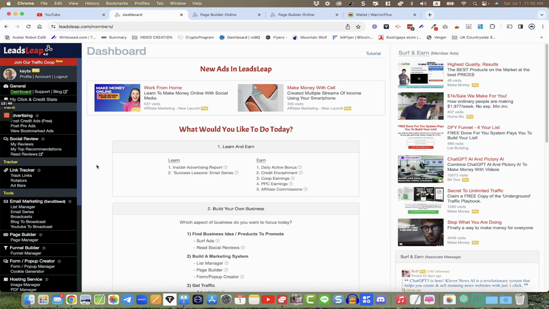So with these 2 platforms, I'm earning over $2,000 a month. Okay, with these 2 platforms, and that's nice. It just allows me to focus on my primary businesses, but at the same time, it allows me to cover my costs and give me an extra income, which is residual.